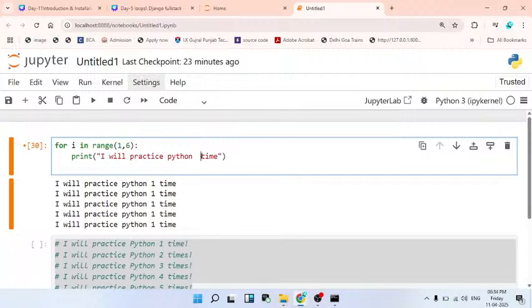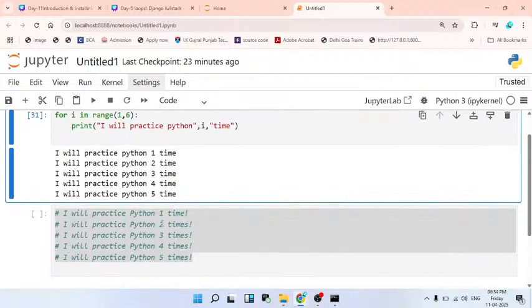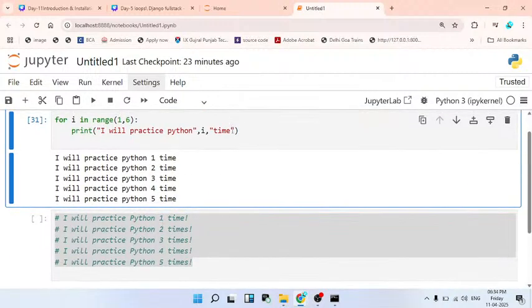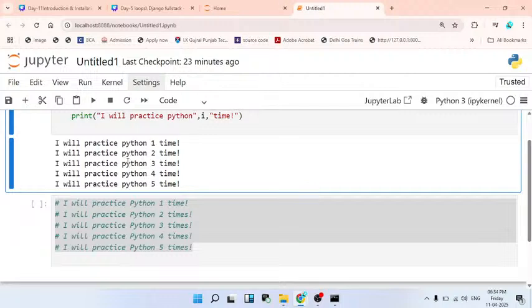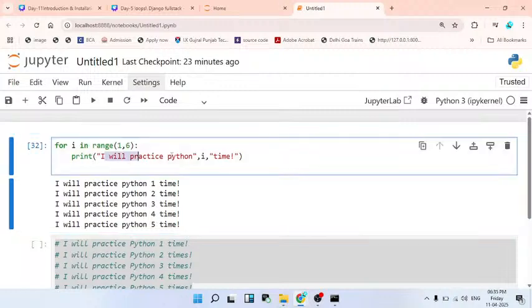Here I just put a comma and mention I, and again I put a comma, and I close this. These are separate strings, and I mention the I here, and another separate string. Now I run, it will print the same output. Now I use this, and when I run it, it prints the same output here.